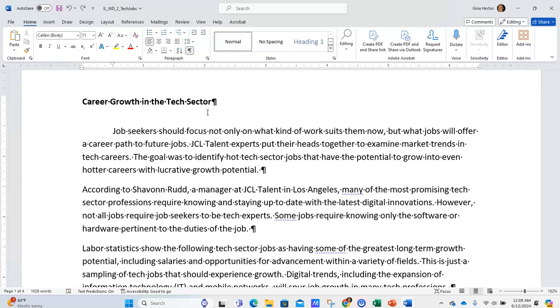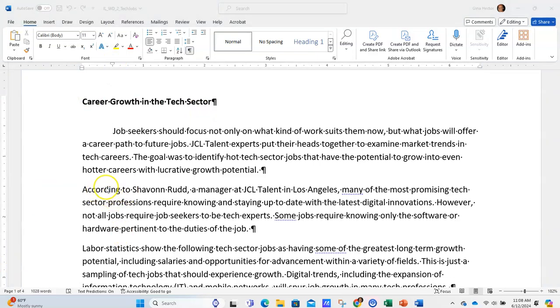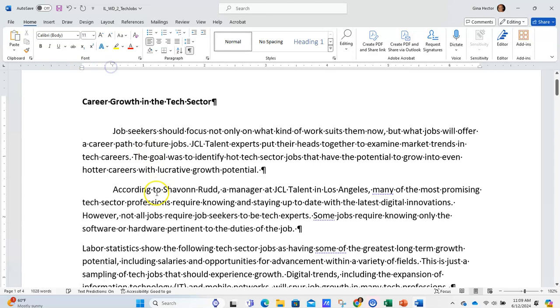Now, if I had wanted all the paragraphs to have the first line indented, I could have selected all and then moved that marker and dragged it here to this position. I'll try that technique now, but only for this second paragraph. So I'm going to click anywhere in the second paragraph. It doesn't matter whether your insertion point is at the beginning or not. I'm going to point to the first line indent. It's very important when you're using these markers, if you're going to move them, look for the screen tip to make sure that you're pointing to the right marker. So I see the screen tip first line indent. I'll press and hold my mouse button down and drag to the ½ inch mark.